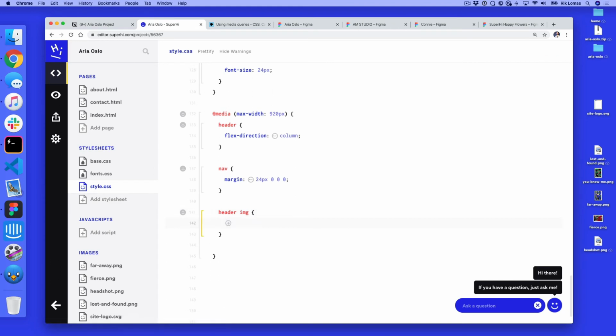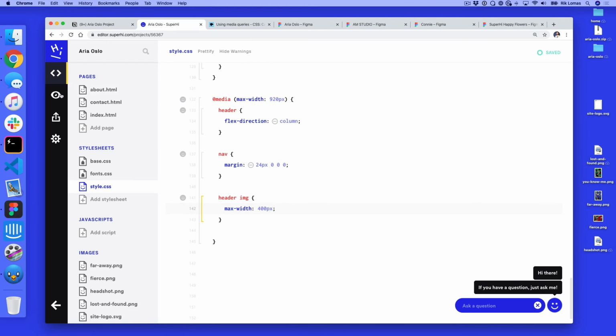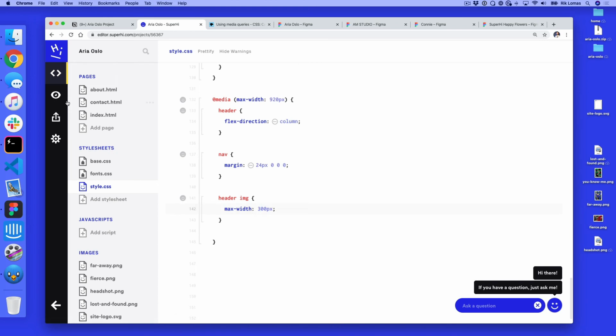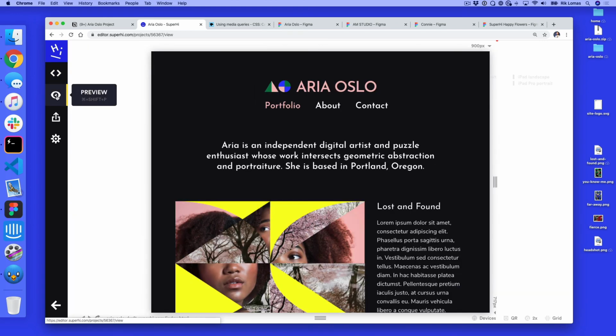What do we want to do? Well, maybe we'll give this a width. Maybe we'll give it a maximum width, say don't be any bigger than this, just so we have a maximum width of here. We'll say the maximum this image can be is something like, I don't know, maybe 400. Is that going to look pretty good? We'll find out. We'll try it out. There we go. It's a little bit thinner. Maybe we'll change it to 300. Let's see how that looks. There we go. It's a little bit smaller.